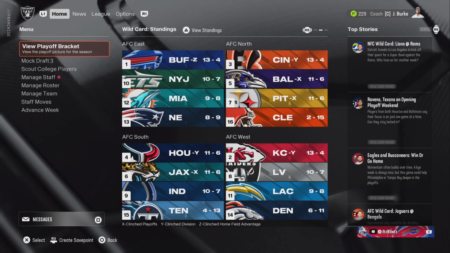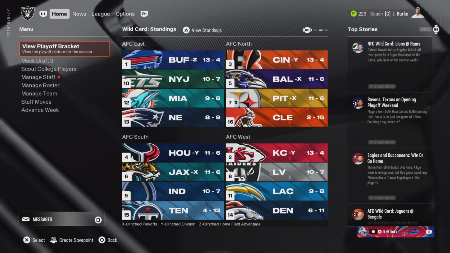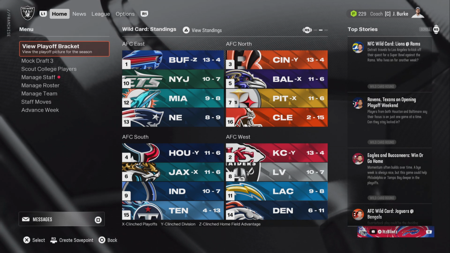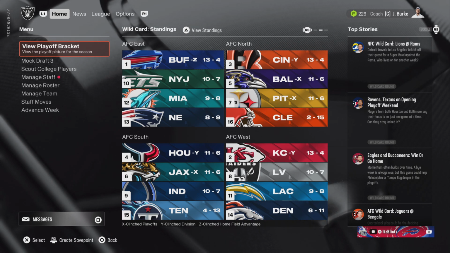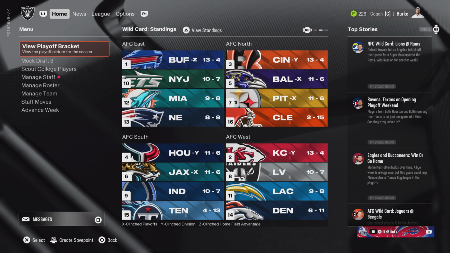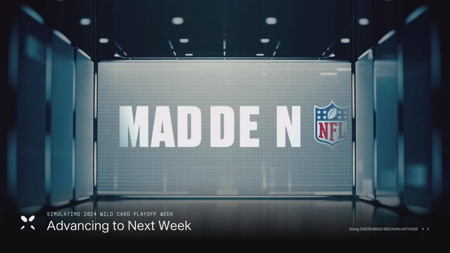How? Oh, so we were the 8th seed. So, okay, that makes sense. Yeah, because Steelers were 11-6. Okay, that's actually not that bad. Okay, let's go to the divisional round.